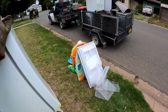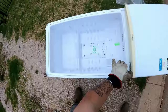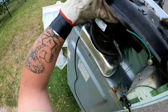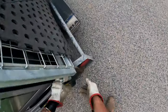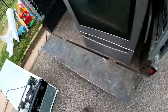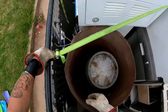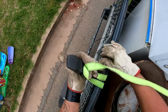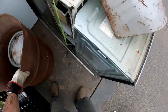Right. Yes, I can put it on. I can fit it. I didn't bring no tools with me, I left them behind. Drag our drum out. Moved. You're gonna go there. That's gotta be undone so we can fit the fridge in. Might be sitting that in there. And that up top.